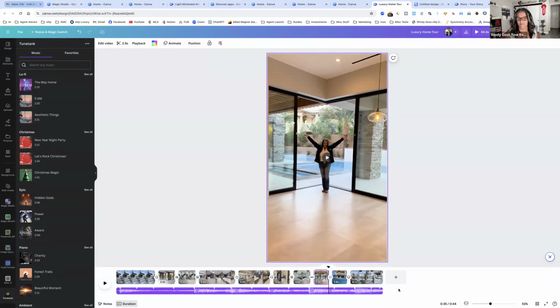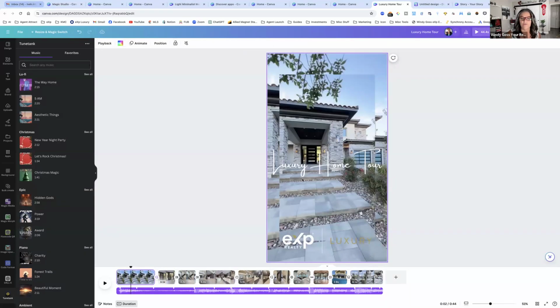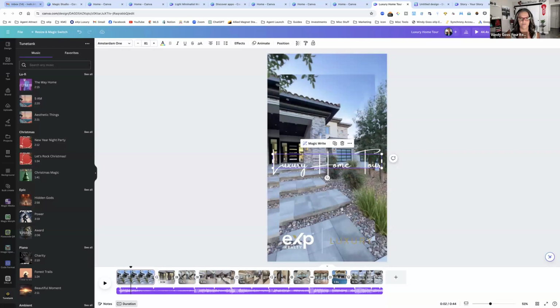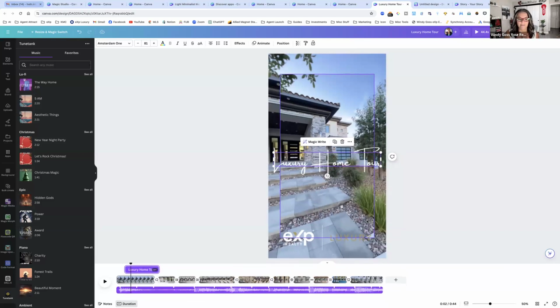And then let's say you like this video. You can also add your text, just like adding text. You can add your logo. And say you don't want this text to start at the beginning, you can click on the three dots and choose show timing.